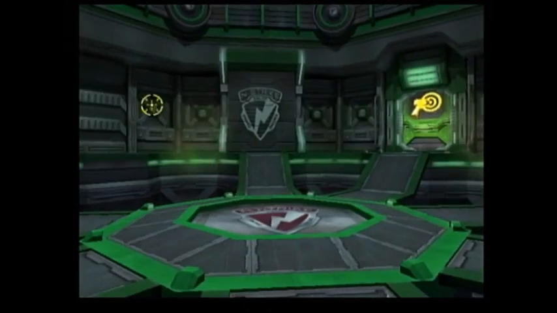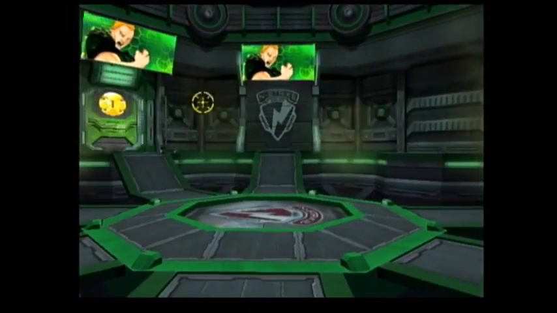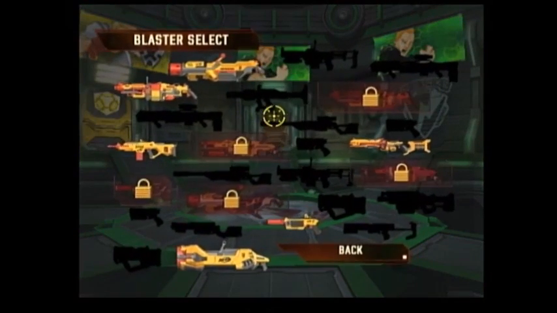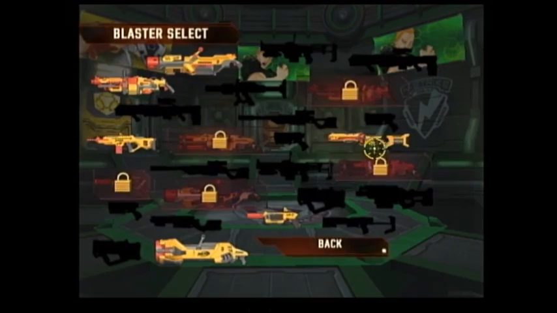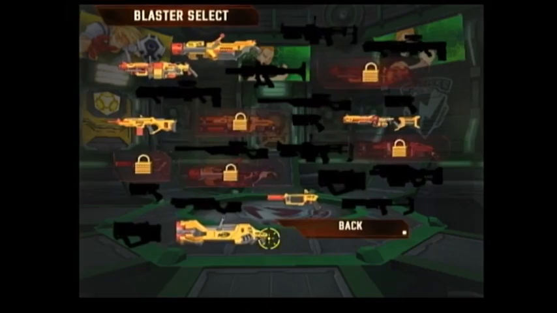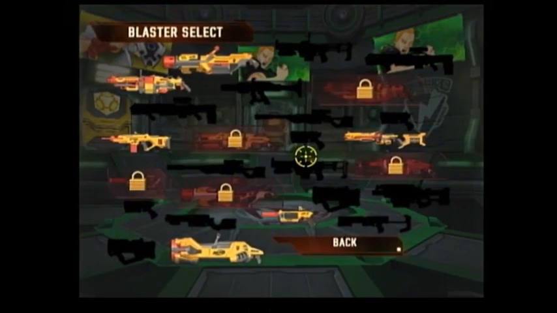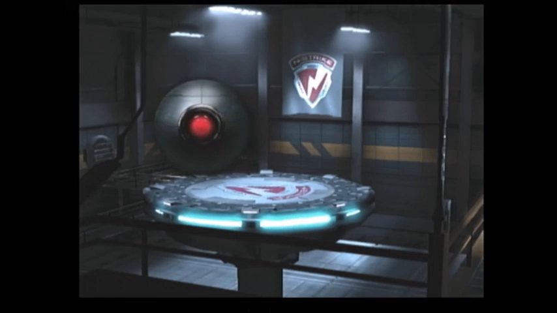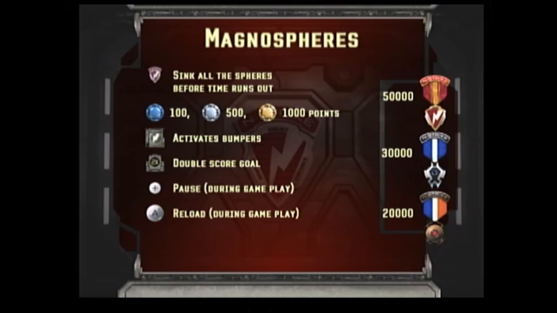Anyway, let's actually go around this way. It'll probably be faster. Oh, what? For some reason I thought we already finished this. Magnospheres, Elite. We could use the Hydra in this, actually, but I don't think I want to. We could use the Goliathan. Now, I guess it depends if we're coloring them or not. Actually, I'm going to try to use the Goliathan. No, this isn't a coloring one. This is the one where you have to knock them into the little holes to get the bonuses.